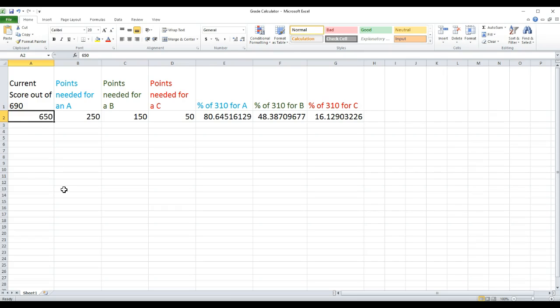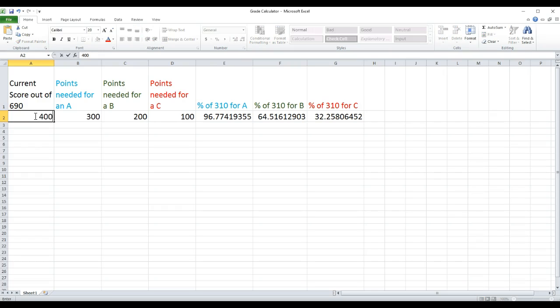Now, obviously, as this point value goes lower, it's tougher to get to certain grades. Let's say I've earned 600 even. Now, I need to get a 96% on everything on average to get an A. Not impossible, but definitely a tall order. Whereas as long as I'm getting at least passing grades from everything till the end, I'm going to be in the B range.